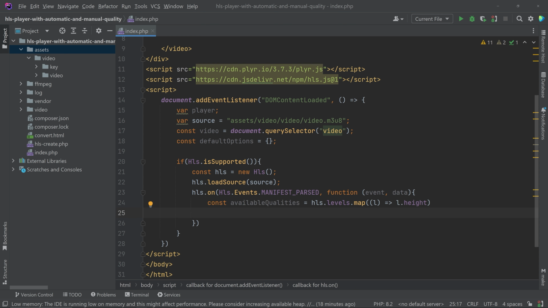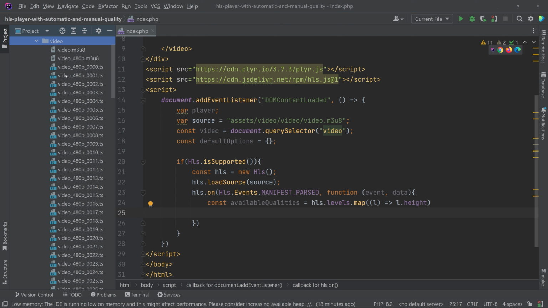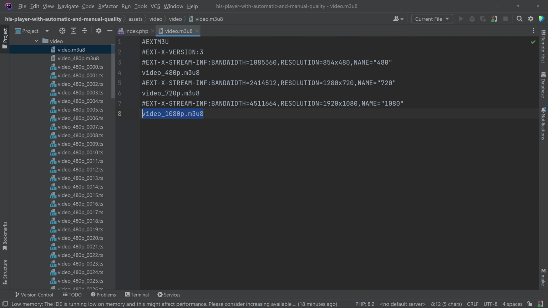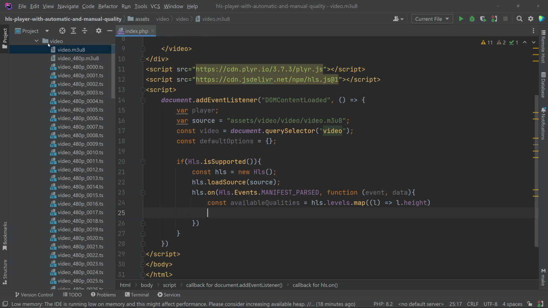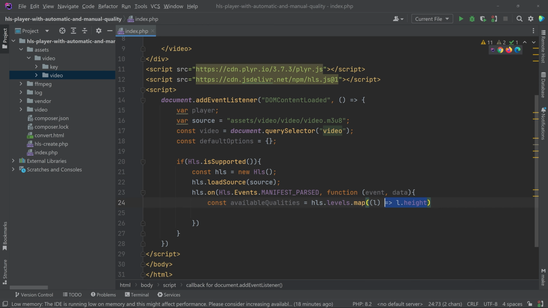Now we are going to add one more quality, that is the auto option. By default we'll be getting the 480p, 720p and 180p that we have added to this video. So you can see in this video we are having only 3 options. So we'll be getting all these options. If you are having more than 3, we'll be getting more than 3. Right now we are only having 3, so that means we are having those 3 options here. Now we have to add one more option, that is for the automatic option.